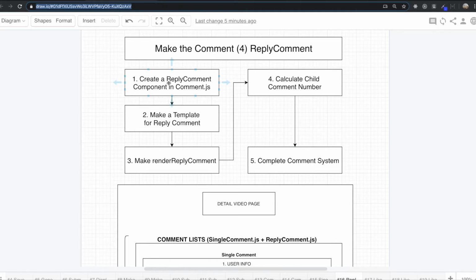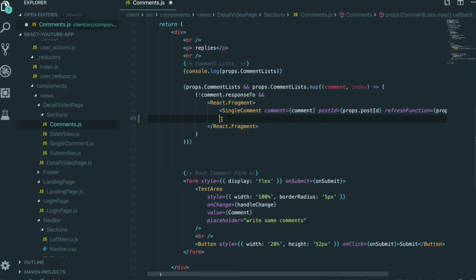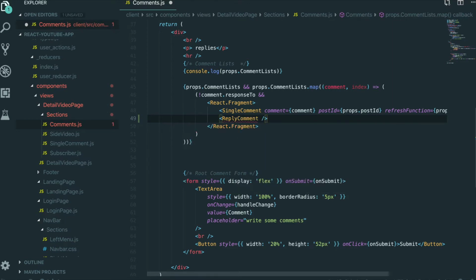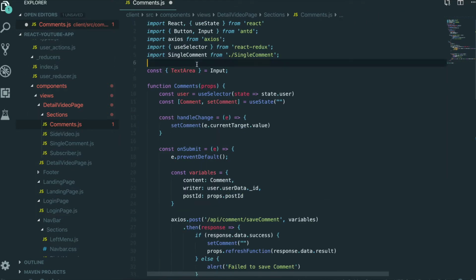We are going to create a reply comment component in comment.js. First in here, we write ReplyComment, and there will also be a lot of props we need to put in here, but I'm going to do that later. First, I'm going to make this reply comment. We will just import it, ReplyComment from reply comment, but we don't have this component yet.